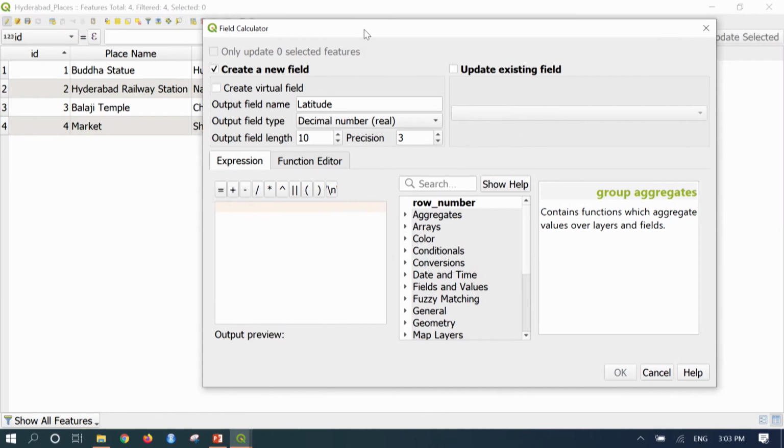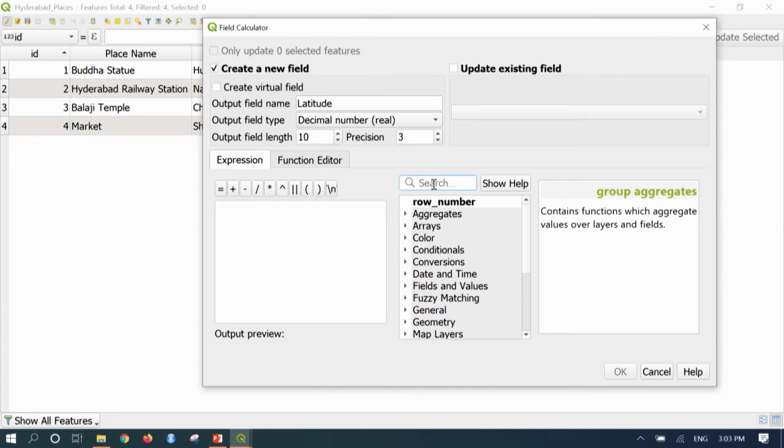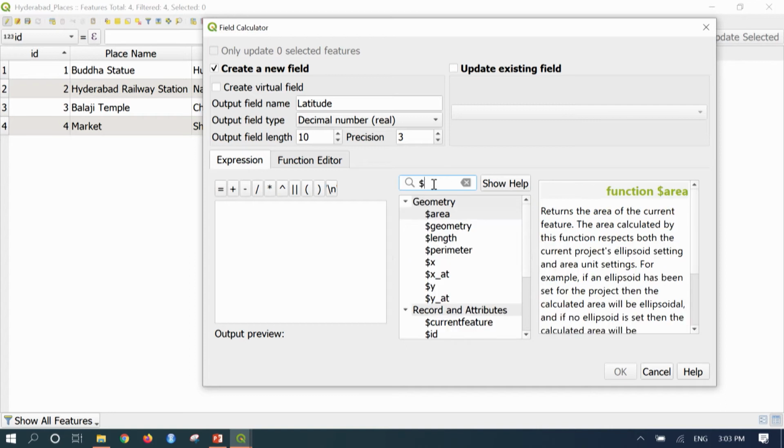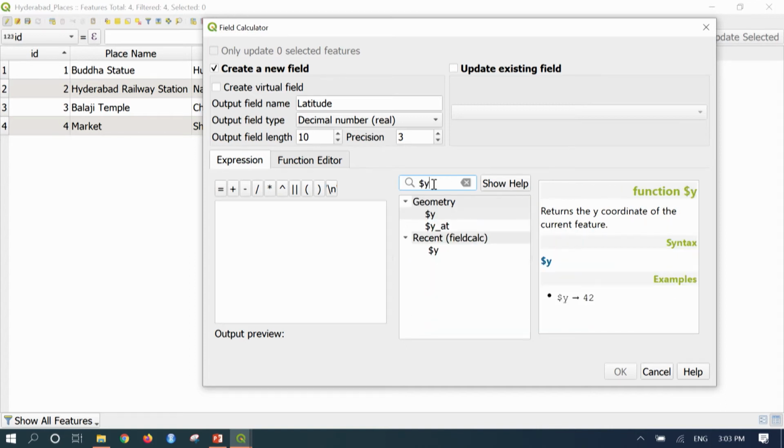So, here what I am going to do is, I need the latitude. So, I am typing y, latitude is represented by y. I am typing dollar symbol and then y. So, dollar symbol y stands for absolute latitude. In the geometry I have this $y.